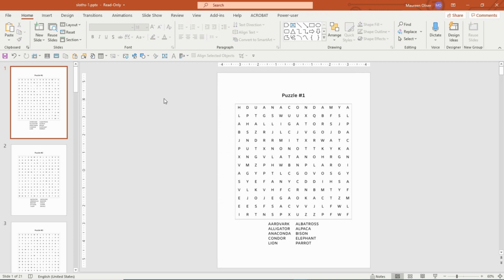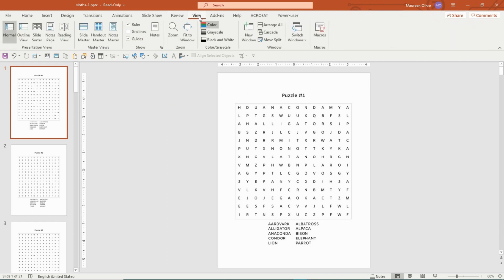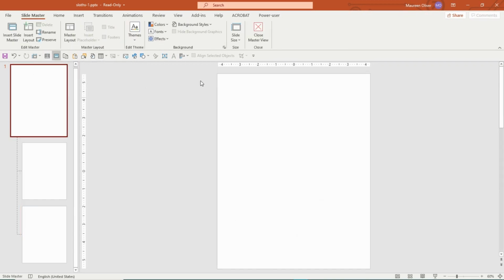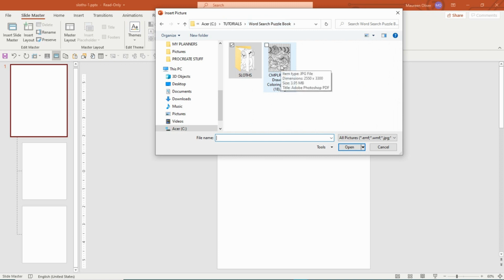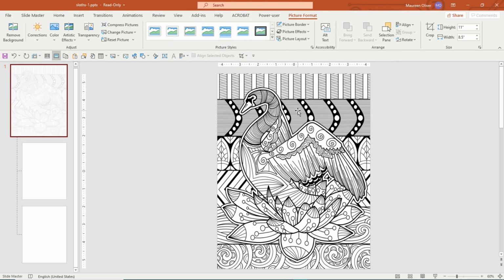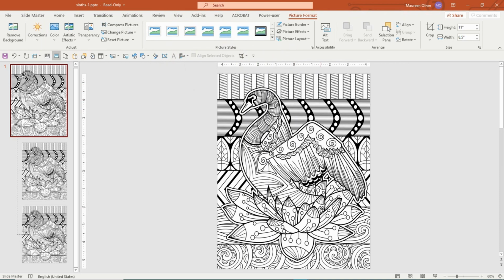But if you just want a really cool coloring book and you have a really neat kind of background for it, you could just come over here and go to View. Go to your Slide Master. Okay, I'm just going to insert a picture there. And I have one. I love these Zen drawings from, I think this is from Raven's thing. So you have this. Now, if you put the puzzle on top of that, you wouldn't be able to see the numbers at all. But I really like the outside of this as a border.